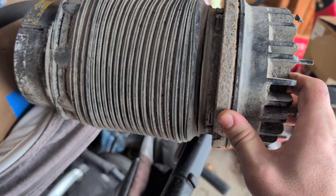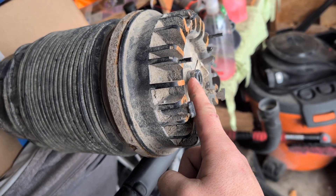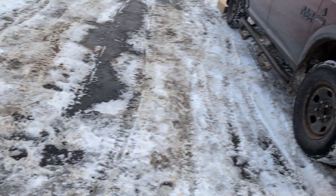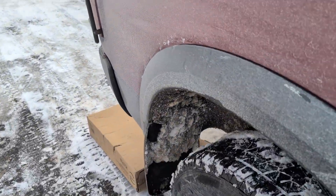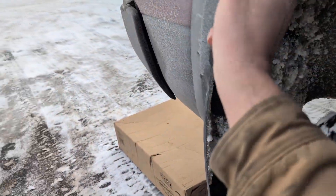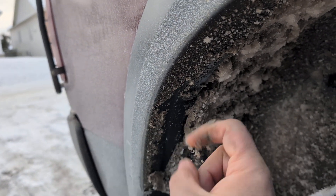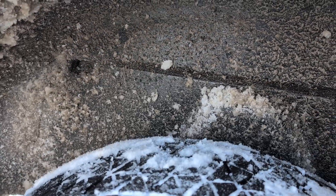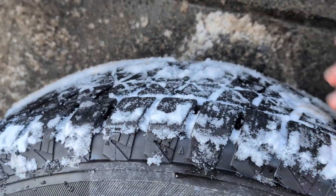These things are stupid simple to replace. All you need is a 12 mil for that fitting. On the truck all you need is an 8 mil socket to take your bolts out of your fender — there and two back there — and you just have to bang it back and down to get it out, and then the spring's right there.